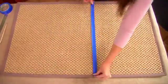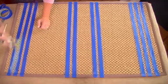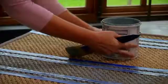If you're looking for a more classic look, why not try out stripes? Stripes add a touch of detail without overpowering your decor scheme. Once your stripes are masked out, simply dab the brush over them to create a simple yet effective rug.